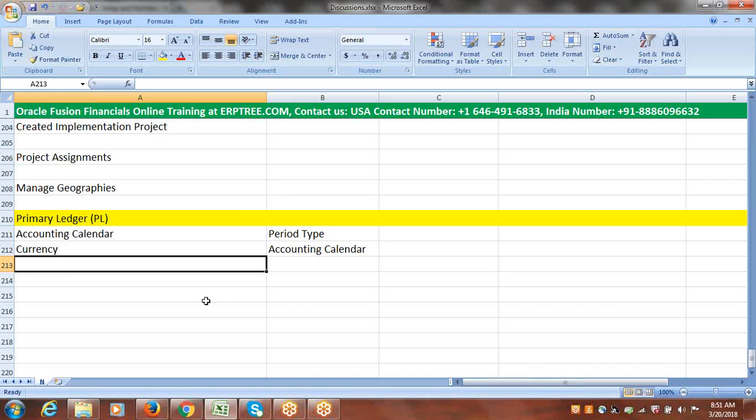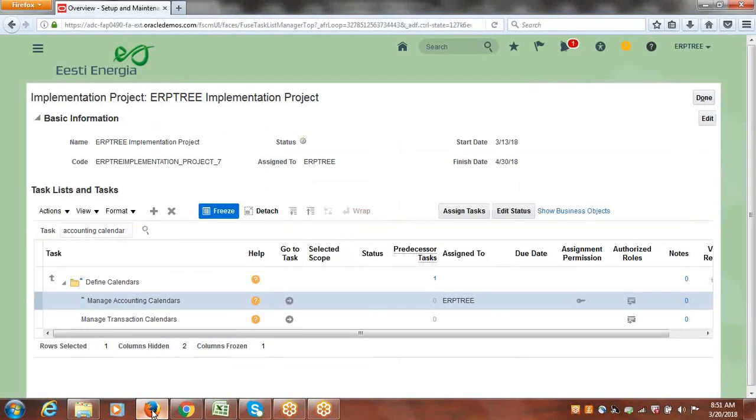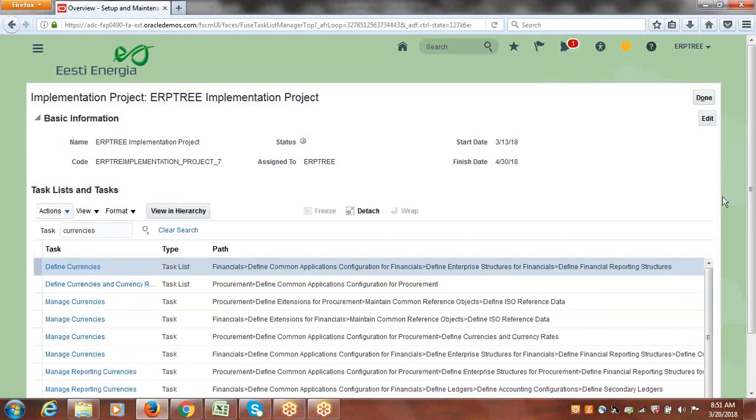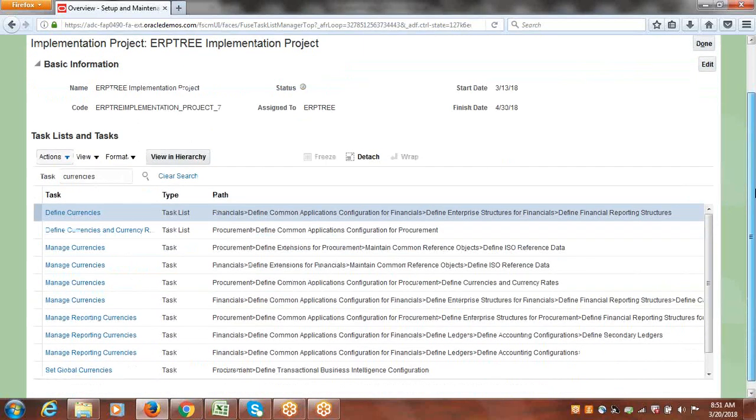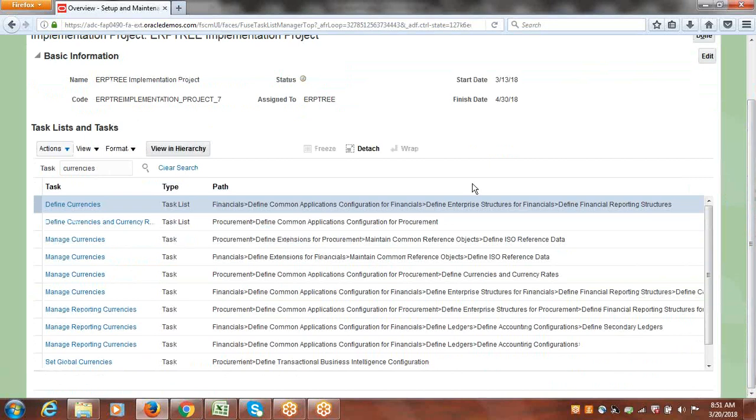If you don't disable them, what happens? Whenever you go to the currency field, wherever it is applicable, it will show all the currencies. For that reason, you may disable them. I will go and see whether all currencies are enabled in this instance or not. If you want to see that, search for the task called currencies. Simply search with the term. You don't need to give any percentages and all.